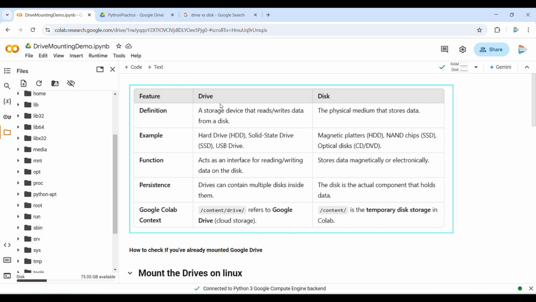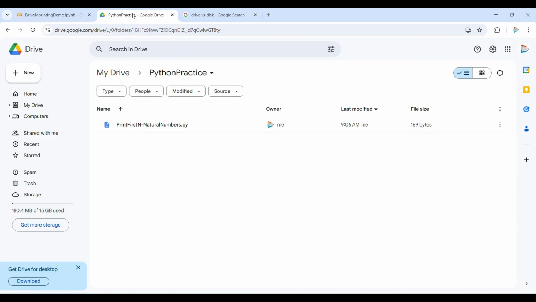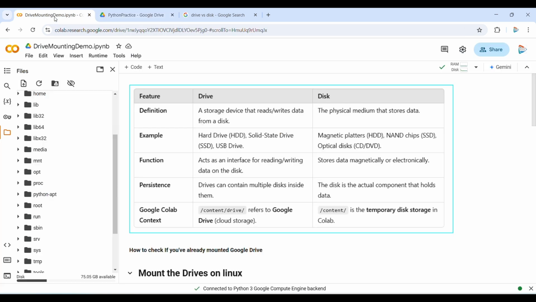Now the question is, what are we talking about now? Persistence of data is important, right? Because this is a virtual, temporarily given file system for an active session. If you want to actually persist the data, you have to use a persistent storage space, which in this context is Google Drive, the best place where you can save the content. One file, two files is fine; you can access these files, bring them over to this Colab instance, and execute them.